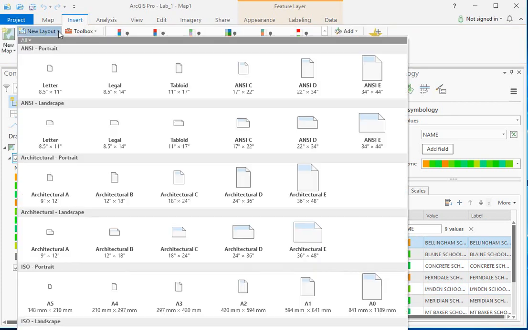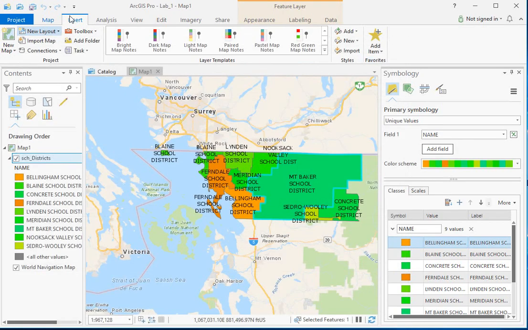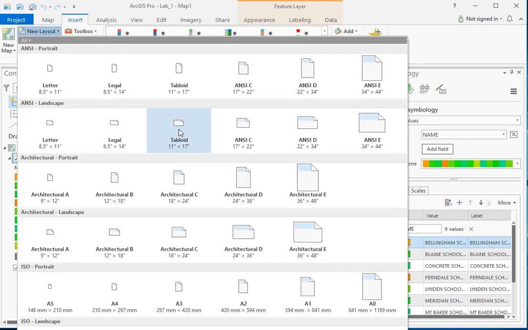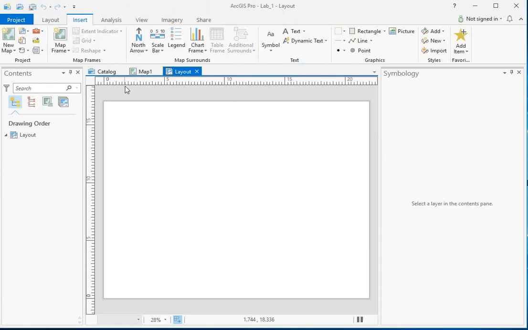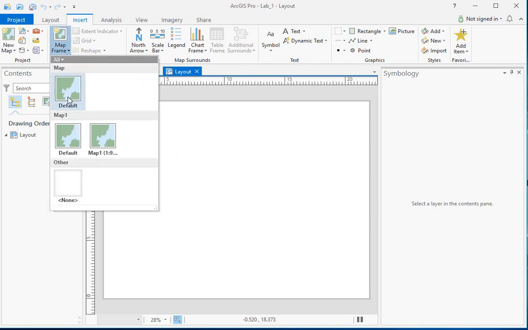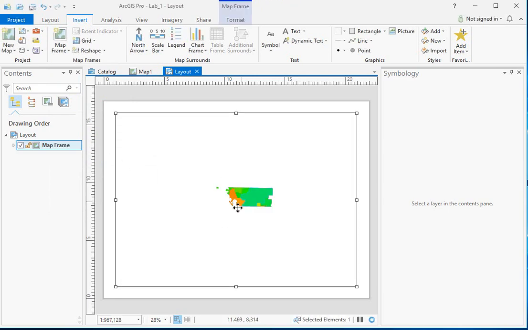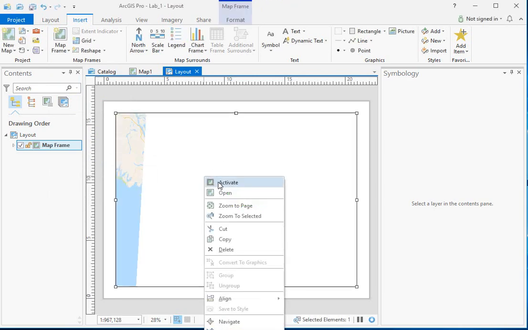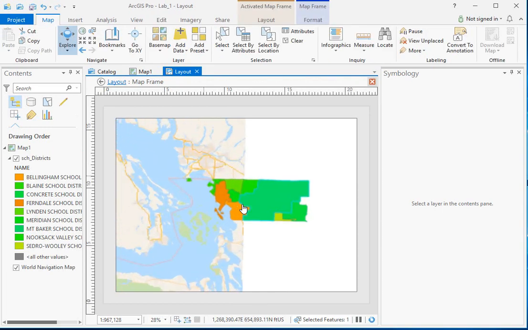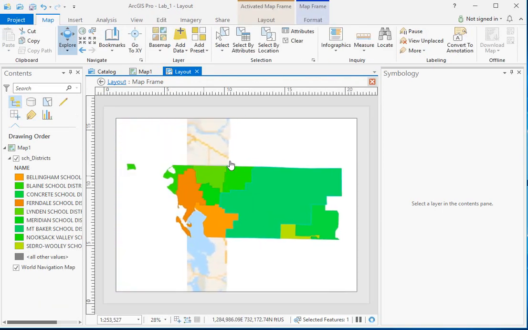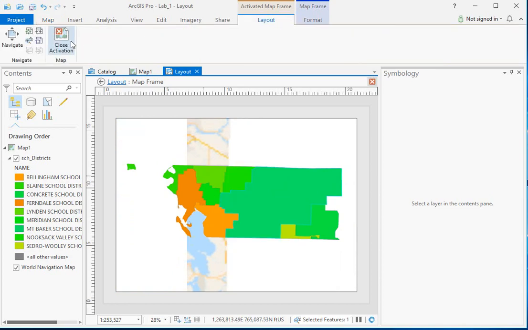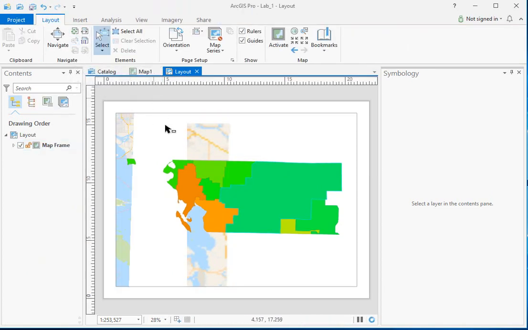And when you are ready to create a new map, you'll just click here under Layout under the Insert tab, and you'll just pick one of these. I usually like that one, that's my go-to. And then you'll start off with a blank one. I usually just go Add Map Frame, and so these will be the maps that you choose from. And you just add a map, and you can right click and click Activate. That'll allow you to zoom in or zoom out to however you want to make it fit. And then you'll go up here and do Close Activation.